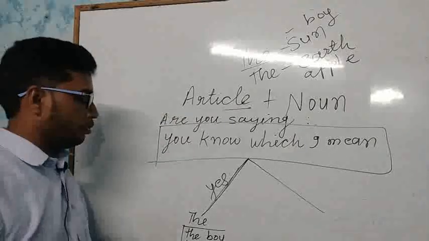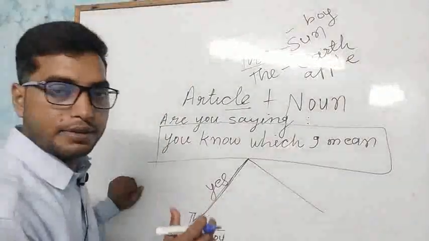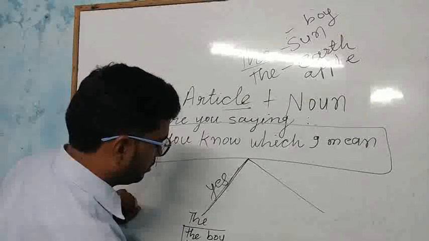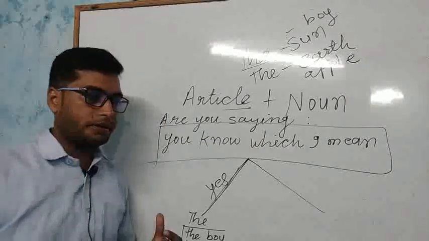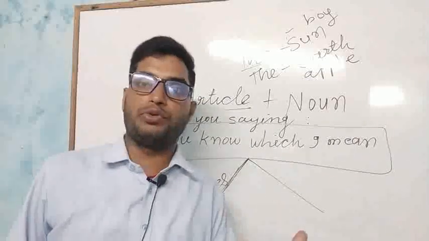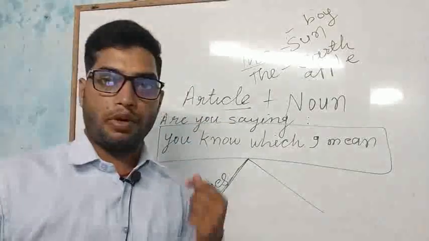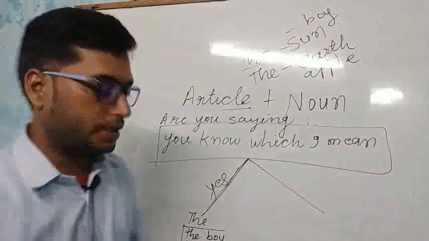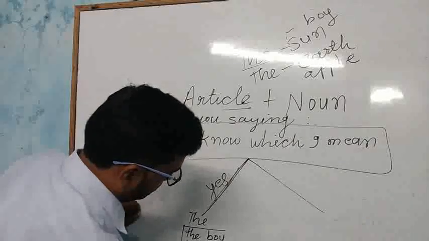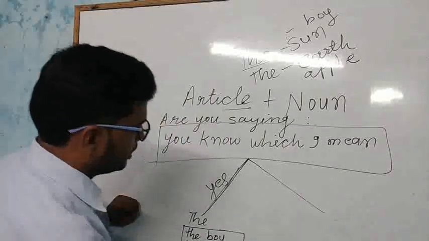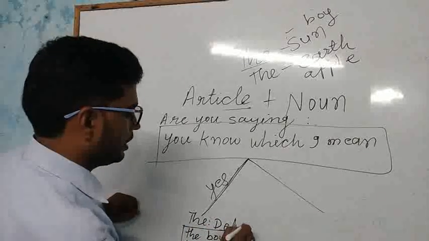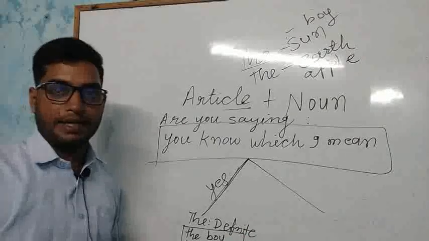and when we talk about plural, when we have seen some plurals, the books. When we are talking about uncountable things, like water, milk, and I and you both know together about which or about what we are talking about, so we can say the water. Okay, this is the water. The is also called definite article, right?